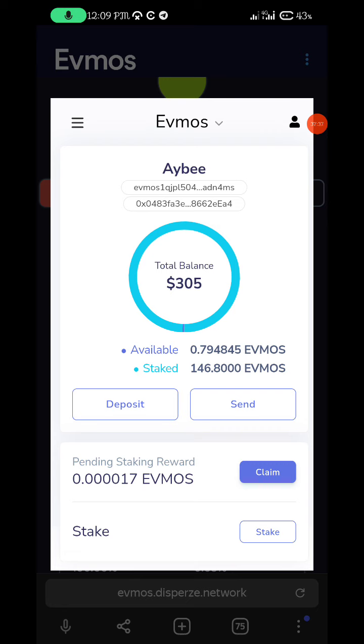Even if it's actually 1.5% you are earning right now, it is still okay. If you earn 1.5% every day, that's better than just keeping your money in your wallet and not earning anything from it. Imagine the total investment I had just a month ago was 200, and now I already have 305, even though Evmos has dipped and dropped down. I invested just 200 in a month and I have 105 extra. It's only a few businesses that will earn you such an amount monthly. Very, very few. I'm just sitting somewhere and I'm getting this amount monthly. It's very, very cool for me. It's a win for me.